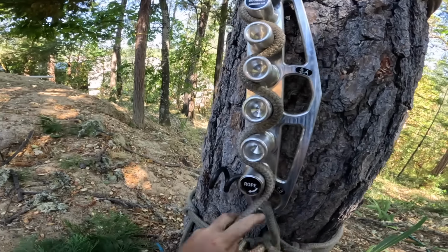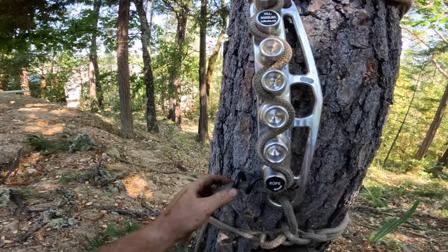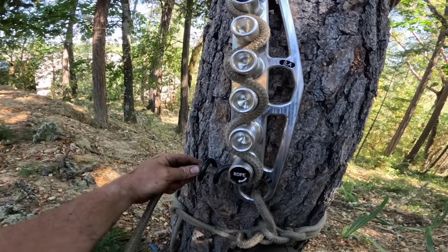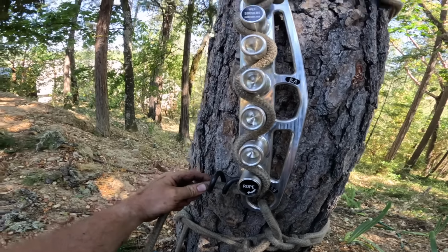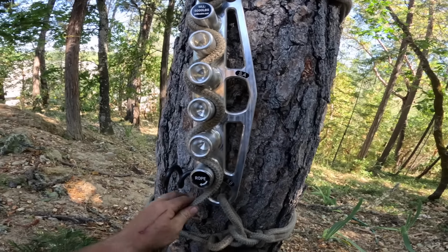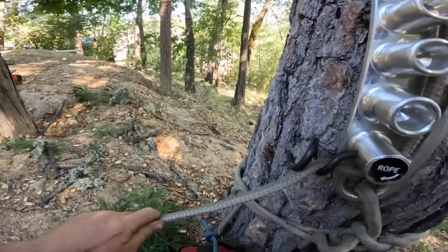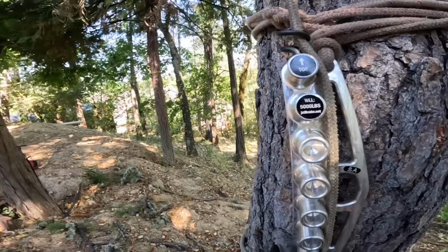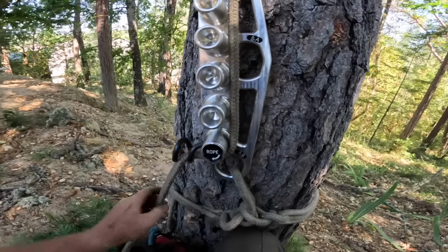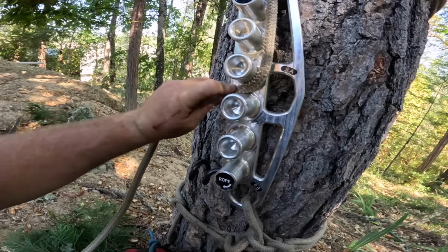So one thing to be careful with this that I figured out on my own was that if you're under load and you're like, it's too heavy or there's too much friction, I need to take some friction off, you can't just take a wrap off. So I went to do that and it went ping and I had no friction, right? What's the solution then? So the solution I think is to get your wraps right in the beginning.